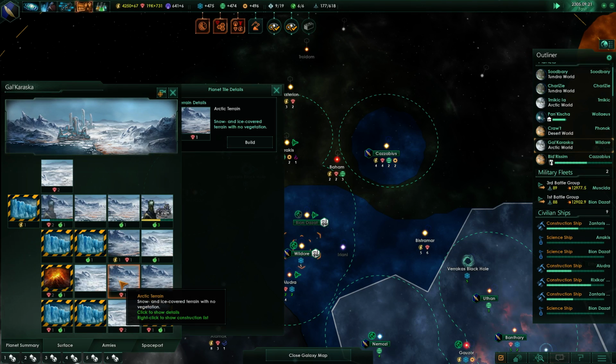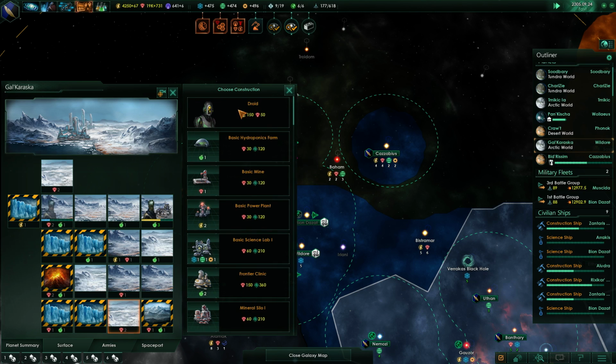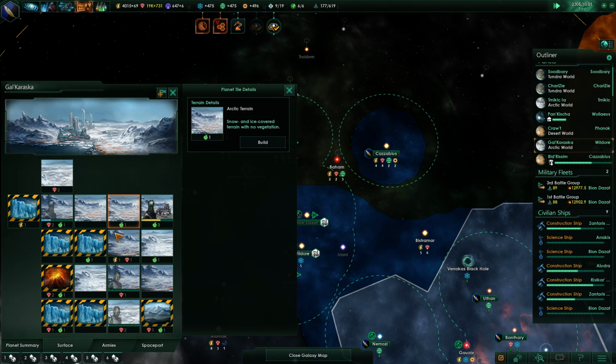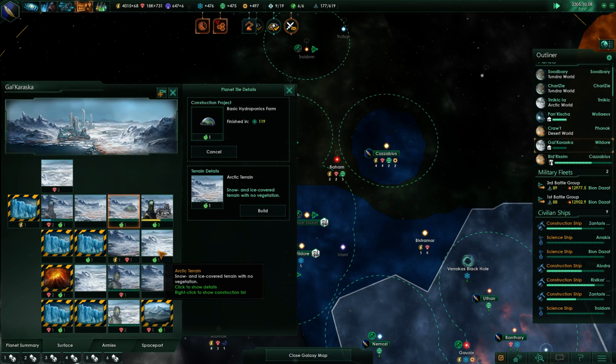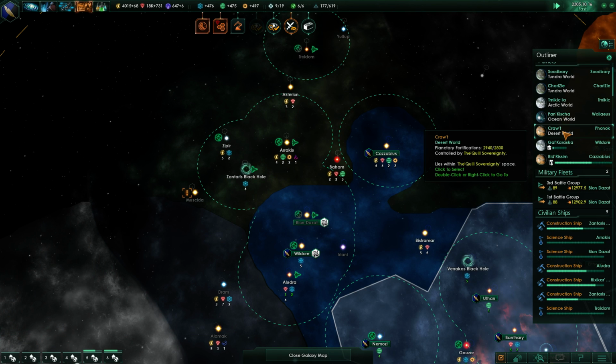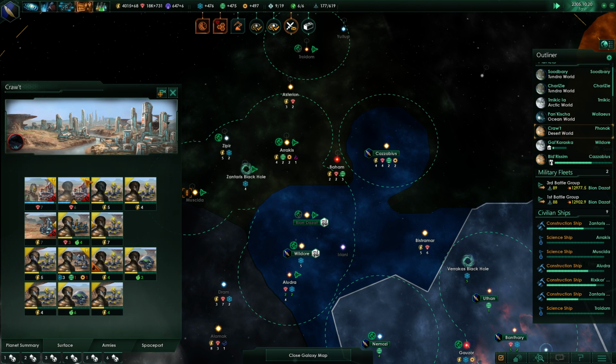These new worlds over here, I would like to build a droid. Build a droid. These are the droids we're looking for. And build hydroponics. Actually, construction complete. Frontier Clinic is what we're looking for. Okay, that should keep them busy. Oh, we got upgrade potentials over here.